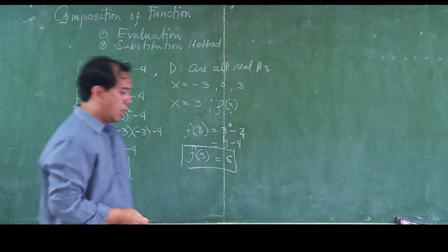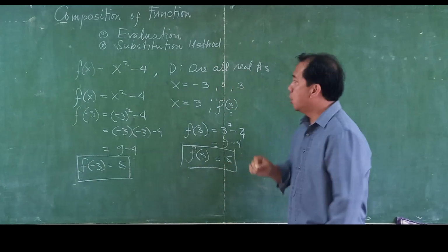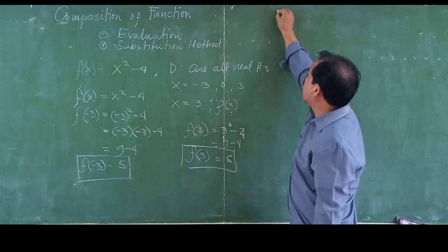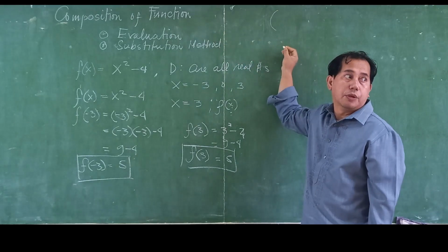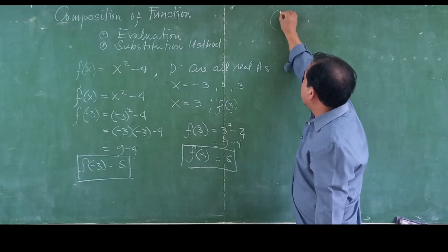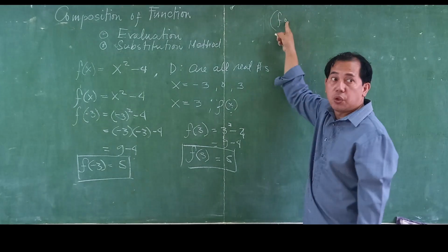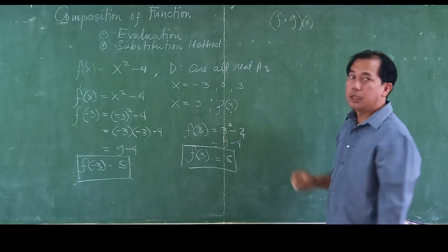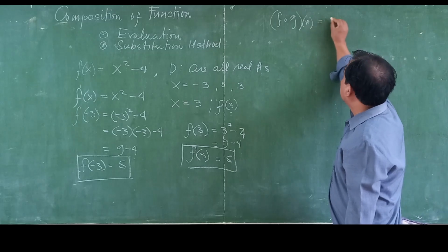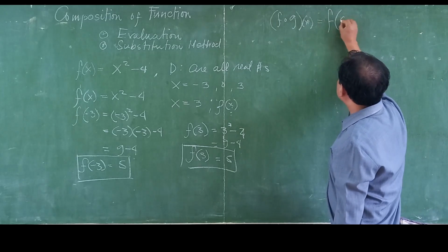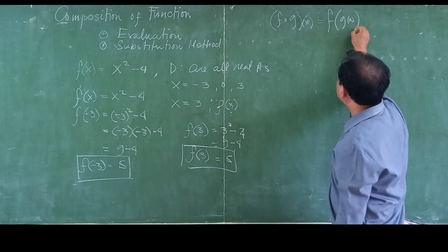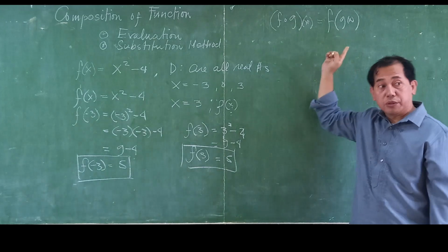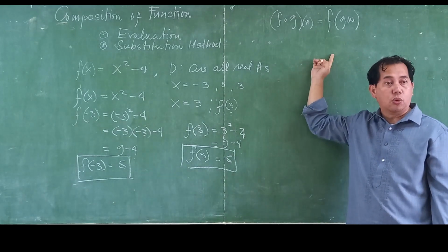Now let's try. So when we talk of composition of function, we consider our notation. What would be the notation of composition of function? The notation would be f function compose g function of x. Okay? What will give you? That is f of g of x. That is the result. Meaning, if this is the result, this is the one that we are going to follow.